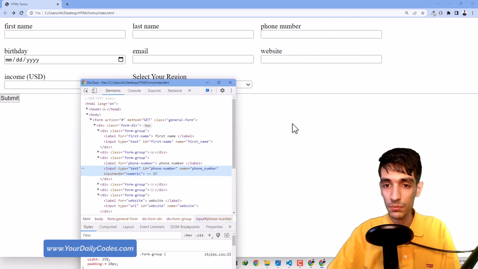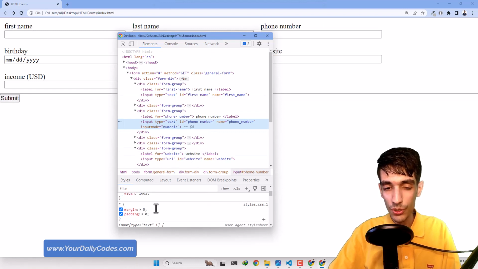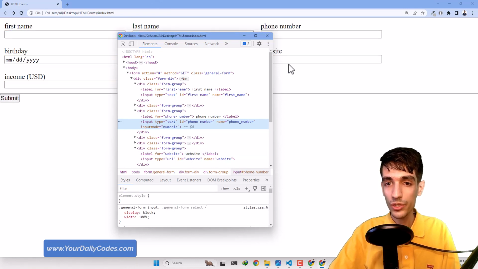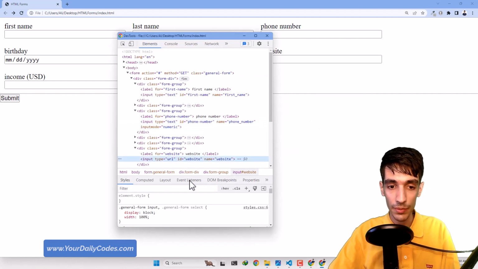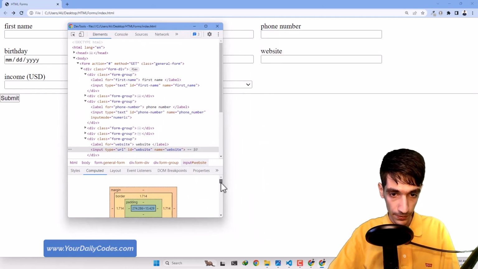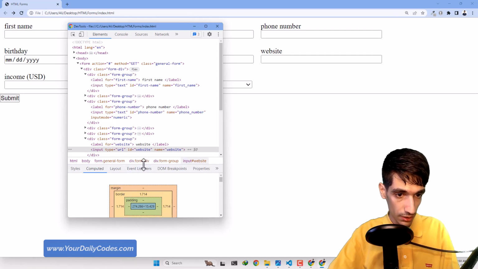We actually have multiple ways of fixing this, but if you remember, we had something called box sizing. What was that box sizing? Let's come back here to inspect element. The box sizing that we had was something like this here. Let's actually increase the height of this.